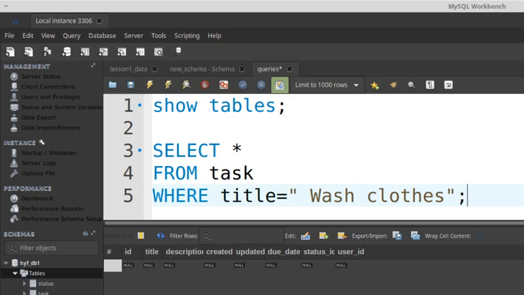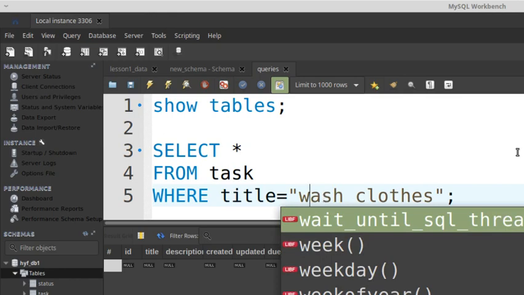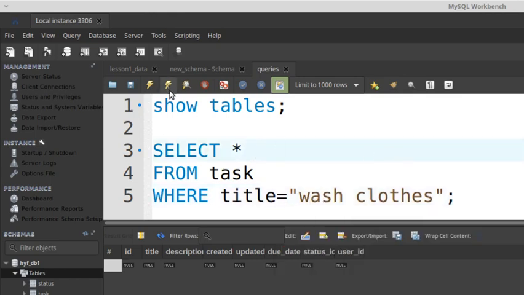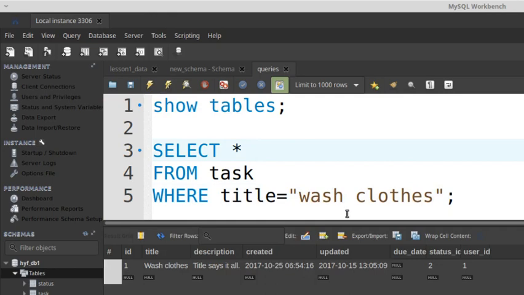This is an exact match, so that's why it doesn't work if the string is not exactly what you're looking for. And is it sensitive to capital letters? Good question. Let's see. If I do that, I still get it. That works, I think, because we chose the Unicode CI, and the CI stands for case insensitive. So when you search for strings, it doesn't matter.